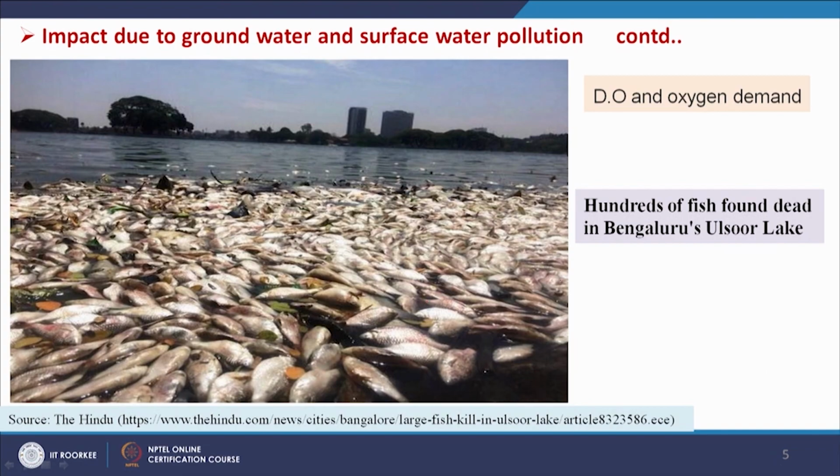Now, you see this figure shows the fishes are floating after dying. So, maybe one possible reason is that dissolved oxygen has reached such a level that these fishes are not able to survive. That may be one reason, maybe there are other reasons also. So, this is one impact due to the depletion of dissolved oxygen concentration in the water due to the entry of contaminated water stream into the river stream.